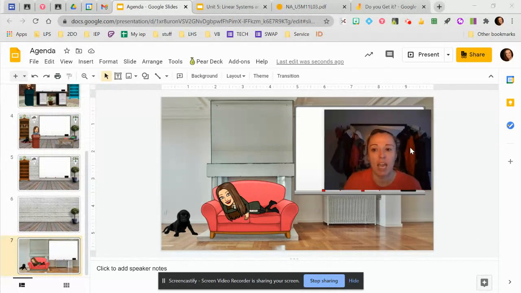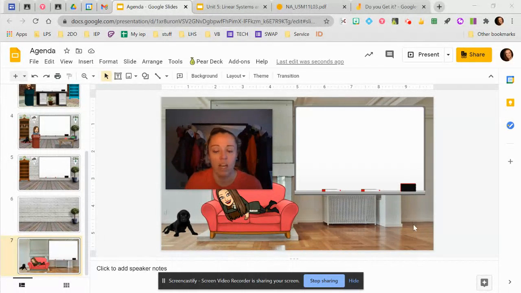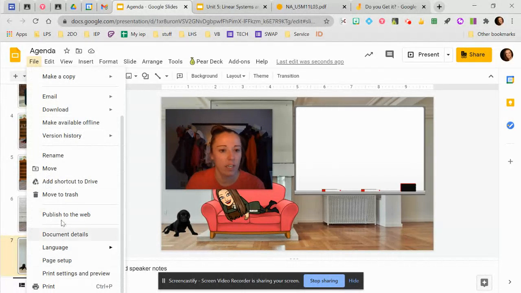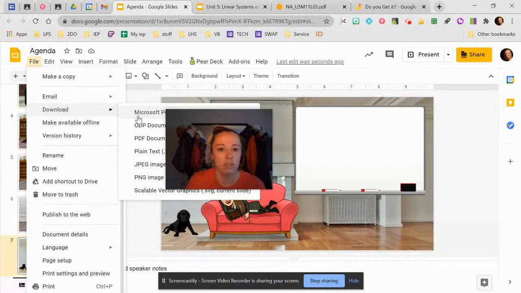Now, how to make any slide, including this one, so the kids can't move stuff around. You got to have space on your computer, everybody, because what you're going to do is go to File, and you're going to go to Download as JPEG. I know I'm kind of in the way, but it's JPEG. So File, Download JPEG.